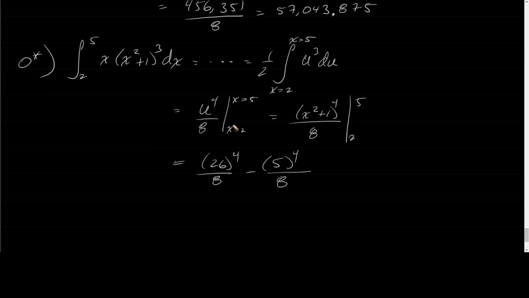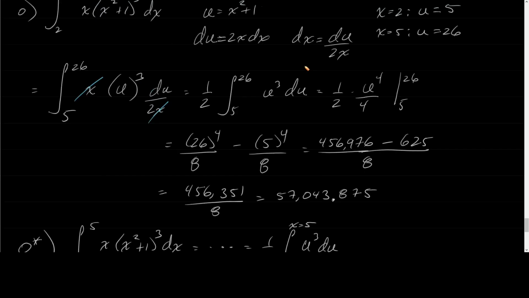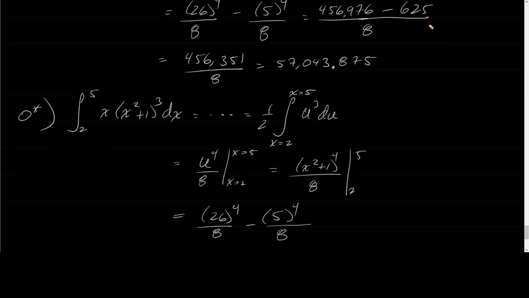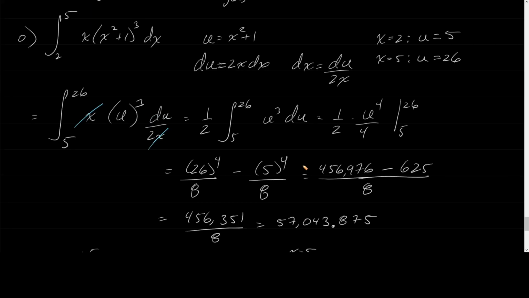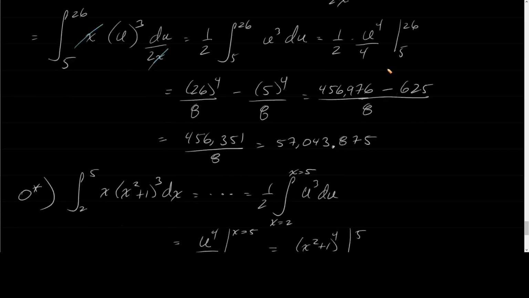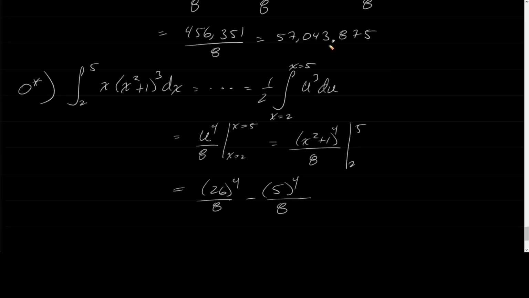But my point here is that if you don't want to figure out these values of u, you don't necessarily have to, as long as you make sure to put things back into terms of x before you actually evaluate your definite integral. I highly recommend that you get into the habit of changing things into terms of u. In general, that's what I will be doing throughout all the examples. But I did want to mention that there's this alternative. But anyway, so that was O.